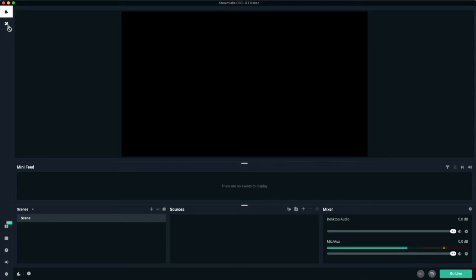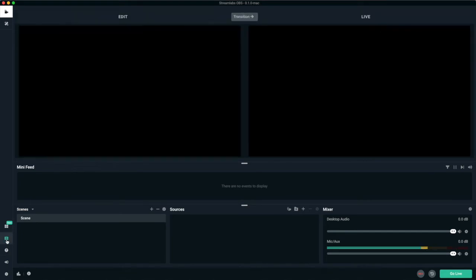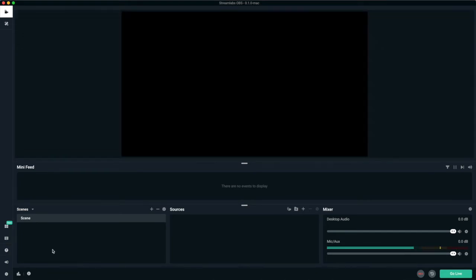And on the side here, that would be the scene collection, theme store, whatever it's called. You can only access that if you log in. The login button is right over here. This is like a help manual. This is studio mode. I don't really use it. I'll go more in depth into that later. These are the settings, which I'll configure later.